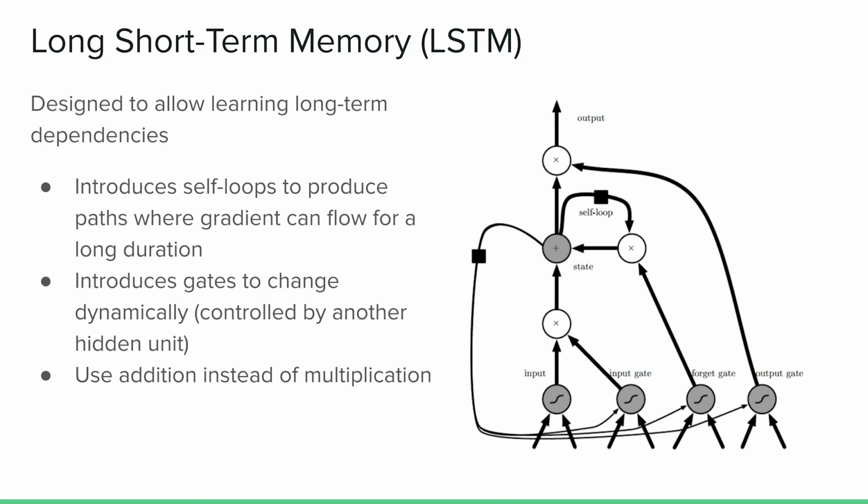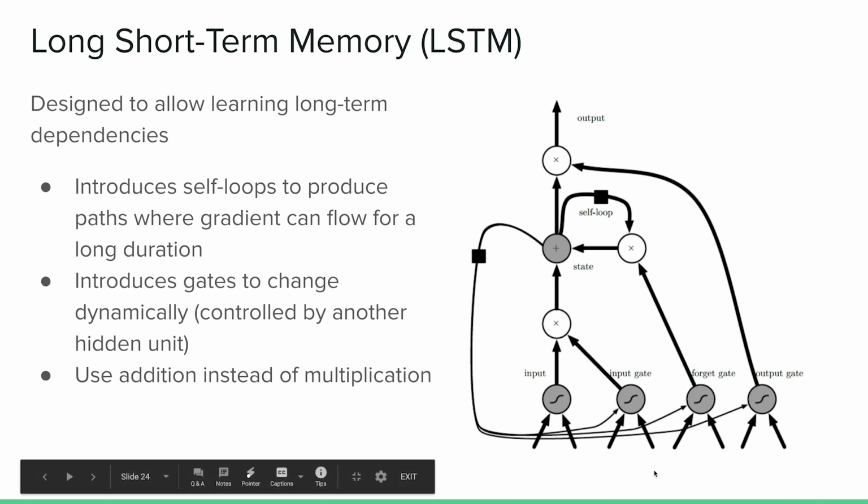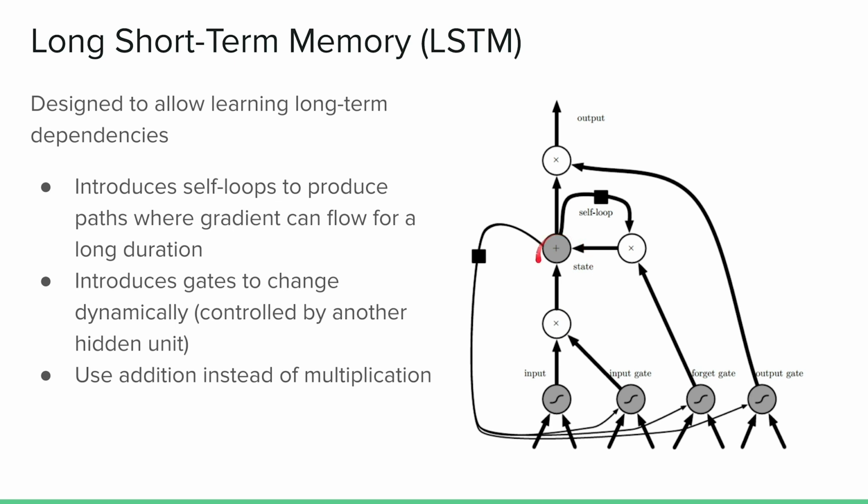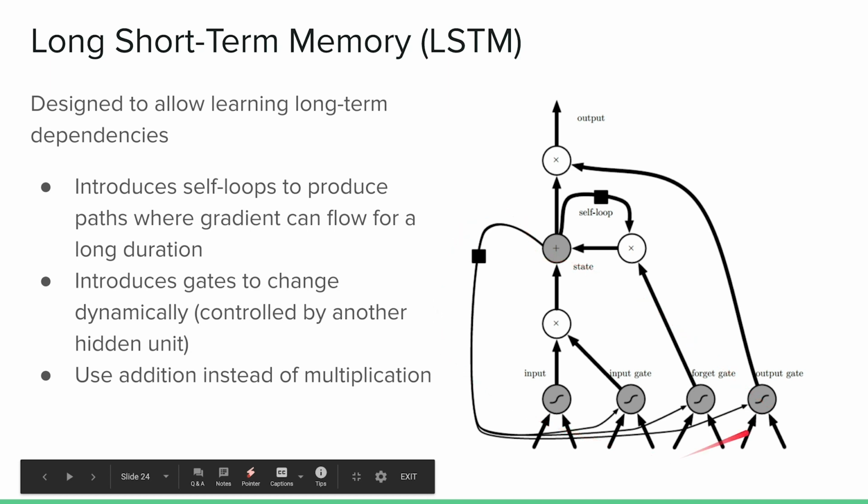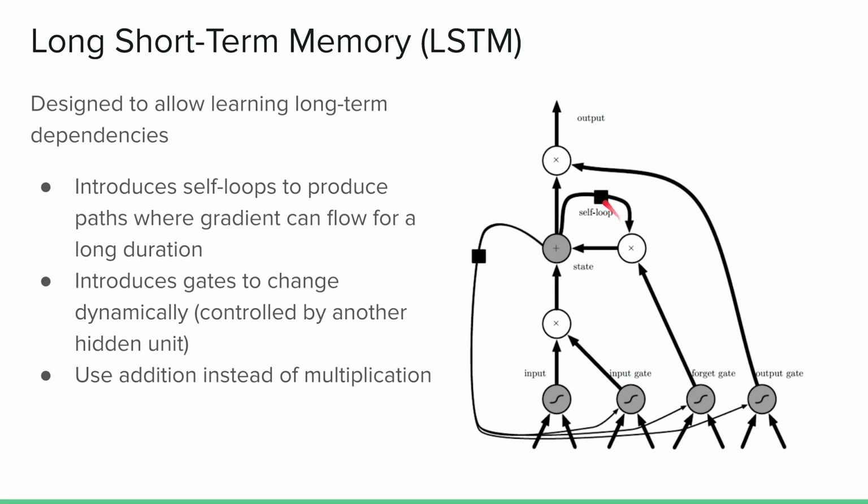So how does this LSTM actually work here? What you can see here is, maybe I can point it out here. So we have our input gate that takes information that basically is our input, and an input gate that is controlled by previous steps, which says how much information we are getting in this current step. We have our state here that is being added to, and we have two more gates that are also controlled by the previous state and by potentially other inputs, which is the forget gate, which says, okay, how much of that self loop that I'm getting here should I feed back into my state?